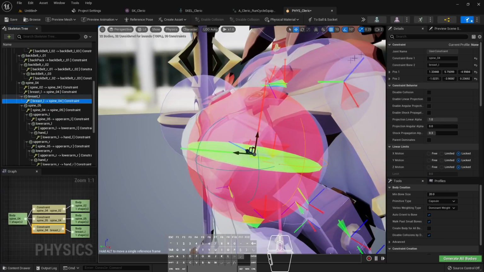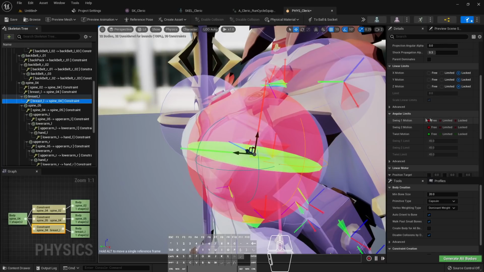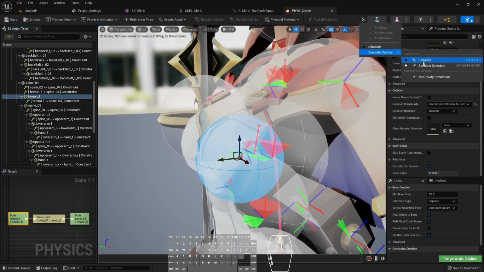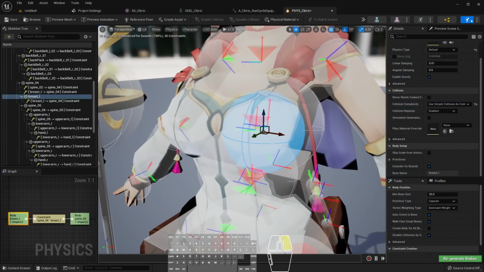With the constraint selected, in the details panel, we can search here for angular limits. And instead of being free, what we're gonna do is lock them. Locked it here and locked it there. Now, if we select the body again and simulate, we are still simulating only the selected bodies. It won't move at all. Even if I try to move it, it won't budge. And here we have the tooltip. Right click, control right mouse to interact with bodies. So it will try to stay in place. Well, what we need to do now is stop simulating and see how we can add some movement, and some movement that looks believable.